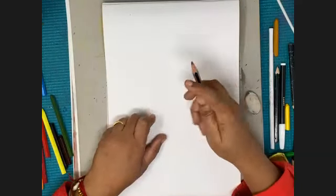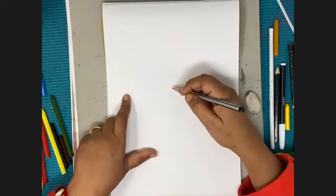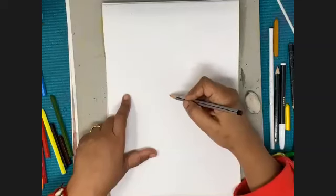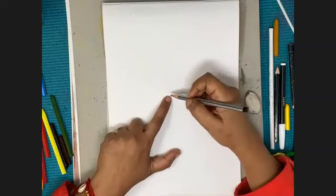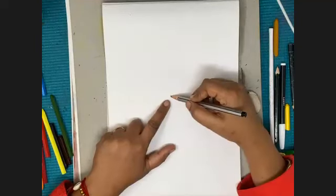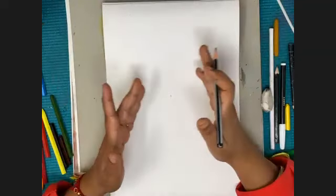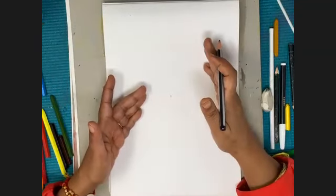We are going to learn Lord Ganesha today, okay? Lord Ganesha. Okay, so this is the middle, the center of your drawing. And whether you are using a big paper or a small paper, A3 or A4, okay?